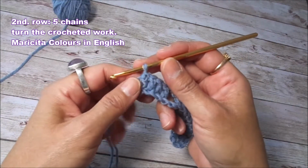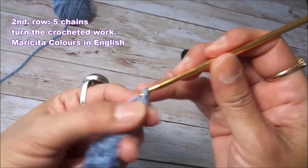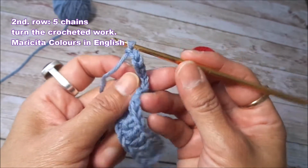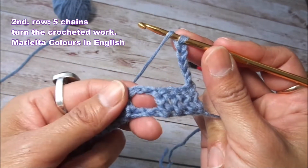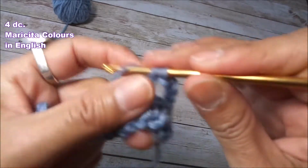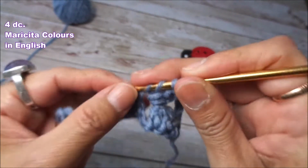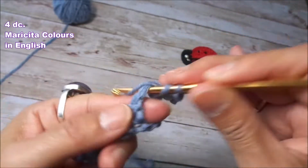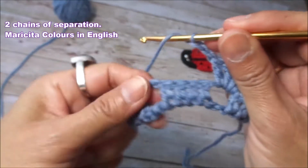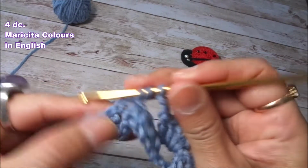Now, to begin the 2nd row, we make 5 chains. 1, 2, 3, 4, and 5. 3 represent 1 double crochet, and 2 represent the chains of separation. We turn the work and we find this hole. Here we must make 4 double crochet. Of separation, we make 2 chains, and again into the hole or arc we make again the 4 double crochet. So now we repeat all the stitches.